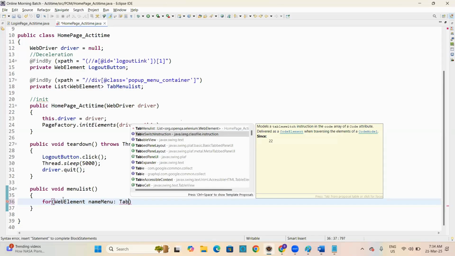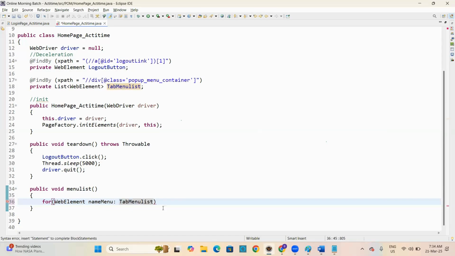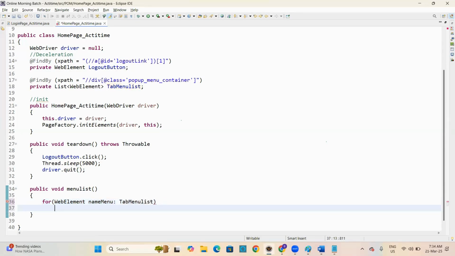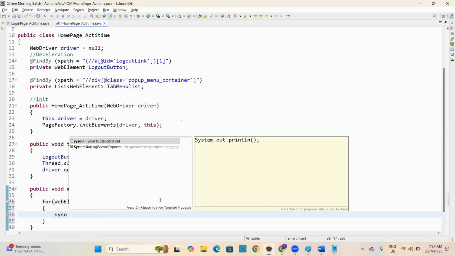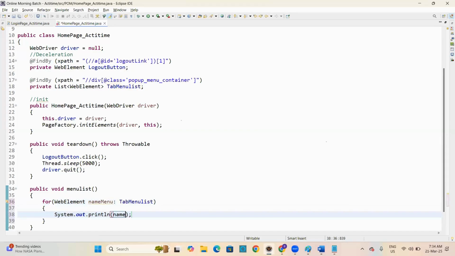And Java is also helping you, like Eclipse, by suggesting every spelling to you. That's why I'm able to do it. Because that is my drawback. I am not able to remember all those things.